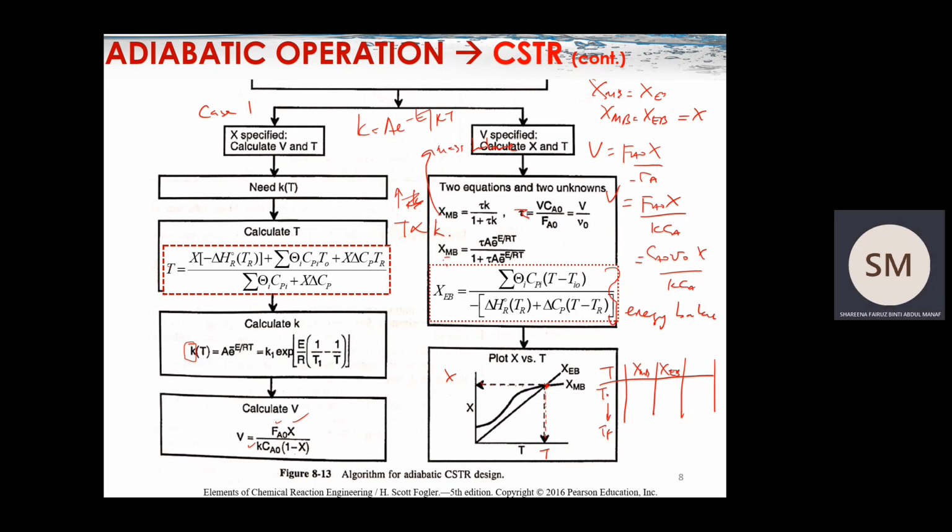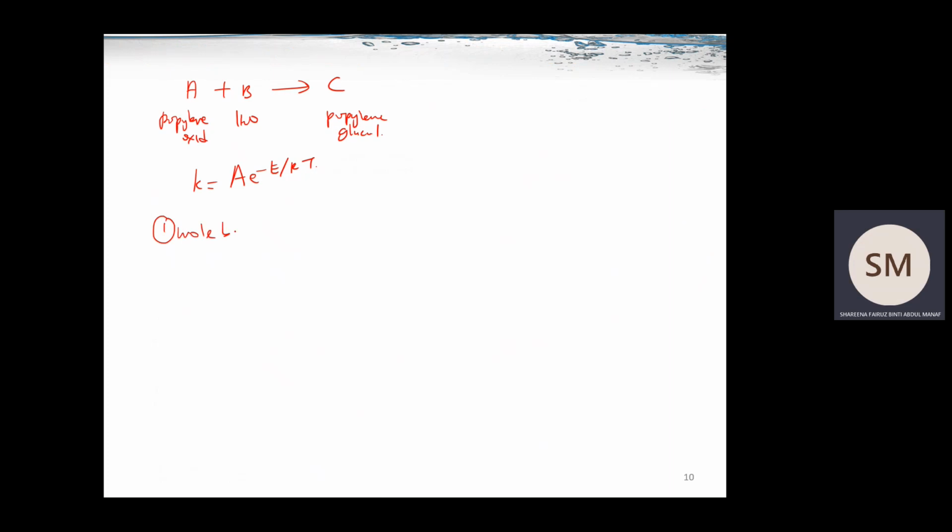First thing, as usual, starting with the mole balance ataupun design equation lah. Okay, so it depends on the type of reactor. Okay, so this is V equals FA naught X over negative rA. Okay, so the rate law, okay, sebenarnya dia ada description lah of the process. Okay, so I simplify the rate law stated dia adalah negative rA is equal to K CA. Okay, ini depends on the question lah.